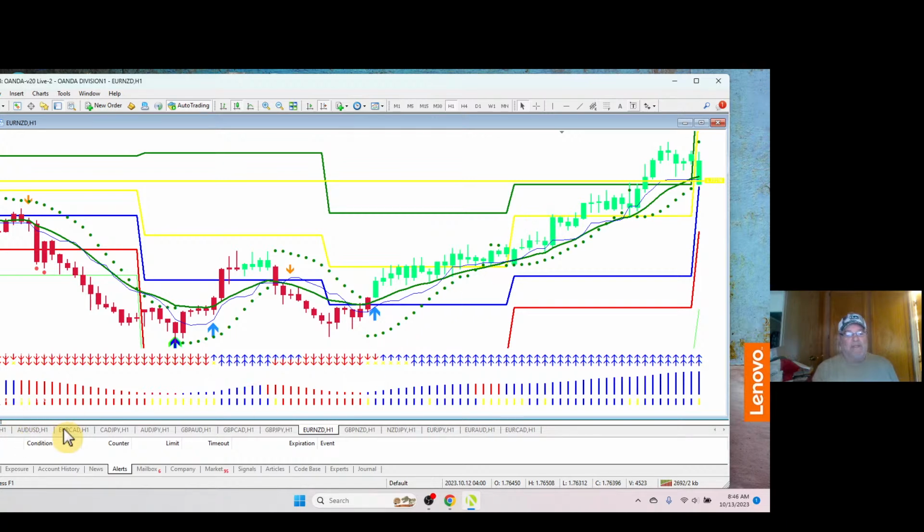Now, there could be trades coming on other currencies, because I look at 14 different ones. So there could be another setup on those, but there could be where one just runs away, like I showed you on that pound dollar. I'm recording this too, by the way, so if you miss any of this or get in late, then you're welcome to go back and check out that part of the video that you missed. It'll be posted after, it's usually about 1 o'clock Eastern time, sometimes 2 o'clock Eastern time, depending on how long the video is.